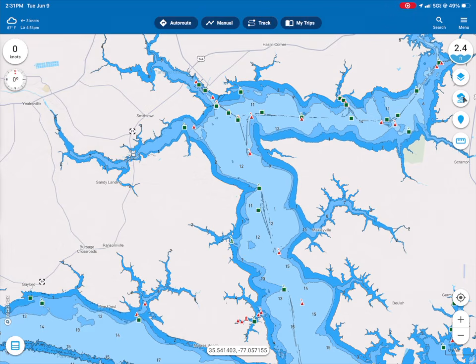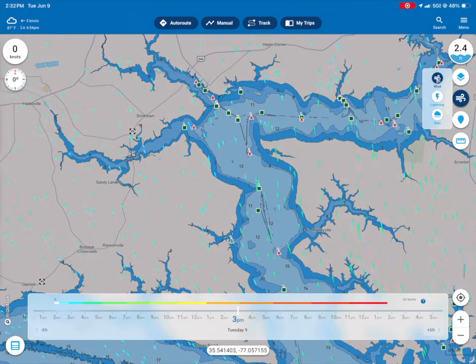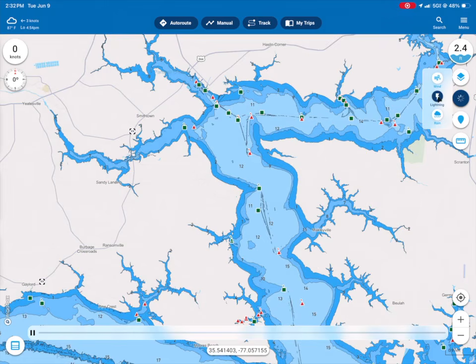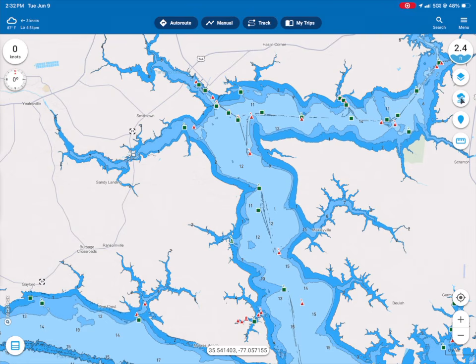Weather, of course, is new as well. I'm going to just mention this in passing so I can see wind particles here. As you saw, the screen dimmed a little bit just so the wind particles stand out a little more. We can see the lightning, which there's none in the area right now, so I don't expect much activity there. And if there were any precipitation, I would see it here when I have rain tapped. To shut it off, I can just hit tap right here, and I'm back to using Argo as normally.